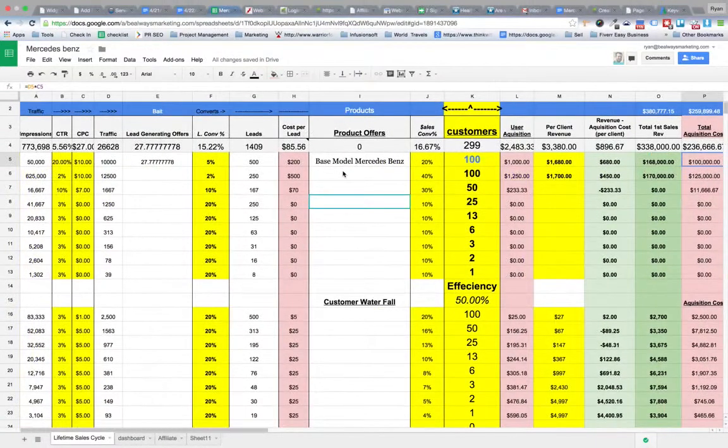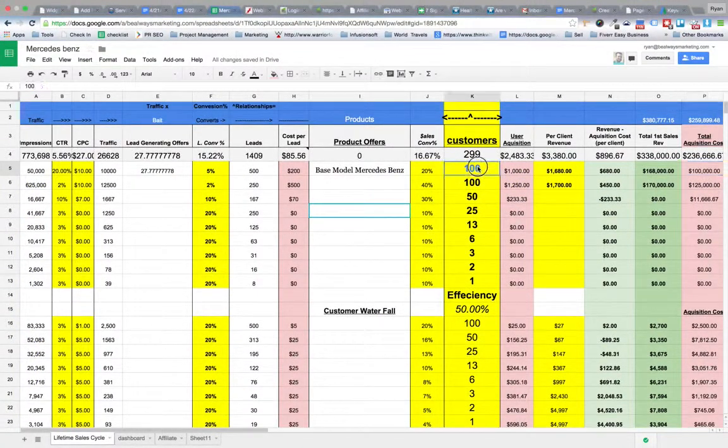All right. So now that you have an understanding of how this spreadsheet works, let me go through it one last time. To get 100 customers, if your sales guy can close 20% of them, you have to generate roughly 500 leads. Of those 500 leads, we acquire that from 10,000 visitors over the course of a year, roughly, give or take, and roughly 27 visitors a day. If you look at the stats, you'll see that that's totally doable.